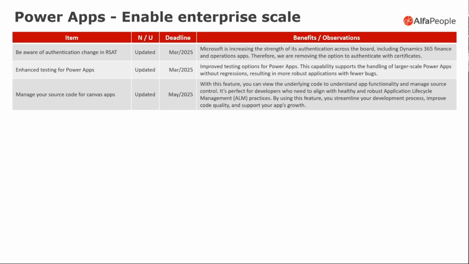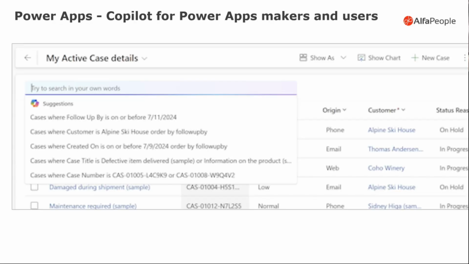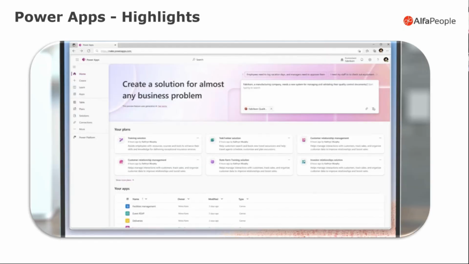Yes, and some other things, and this was the one I was talking about. You can still use the old one, of course, where you set up your own views, set up advanced filters, define which columns you want to see, and so on. But again, you can just use natural language instead. So I'm expecting a lot from that. And this was the first one I was talking about. Basically, just tell Copilot what you're trying to accomplish, and it will kickstart the entire process and cut the development time significantly, I expect.